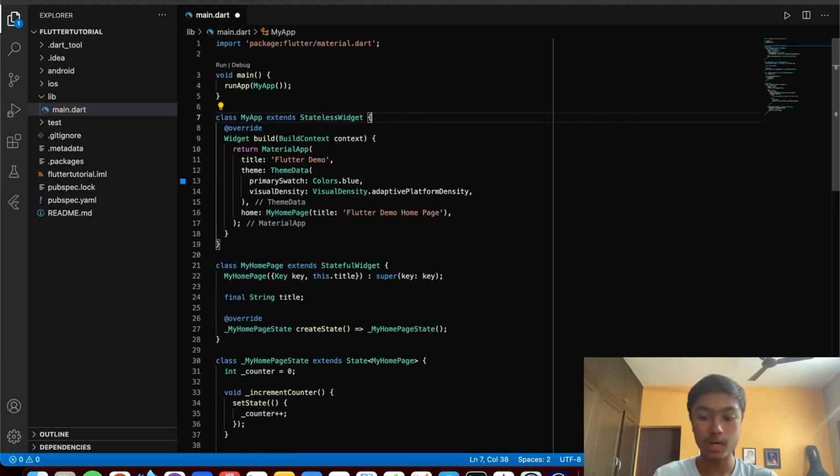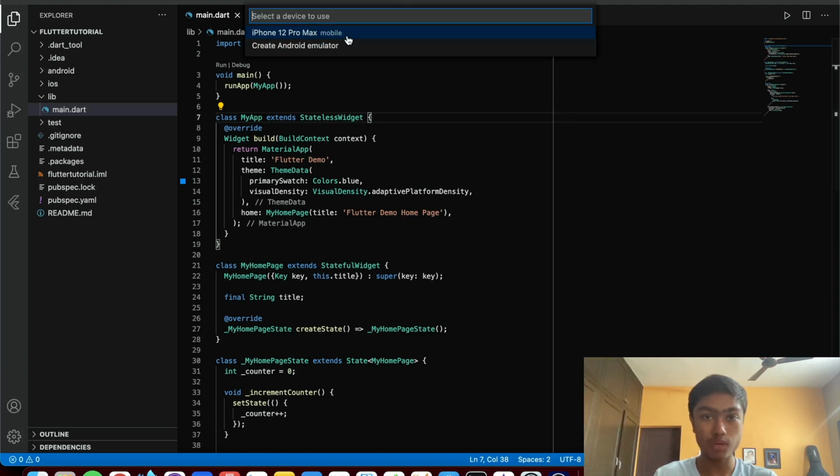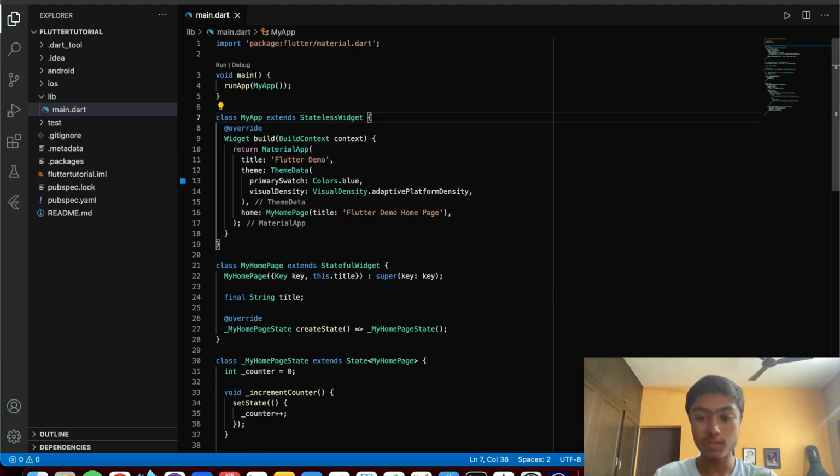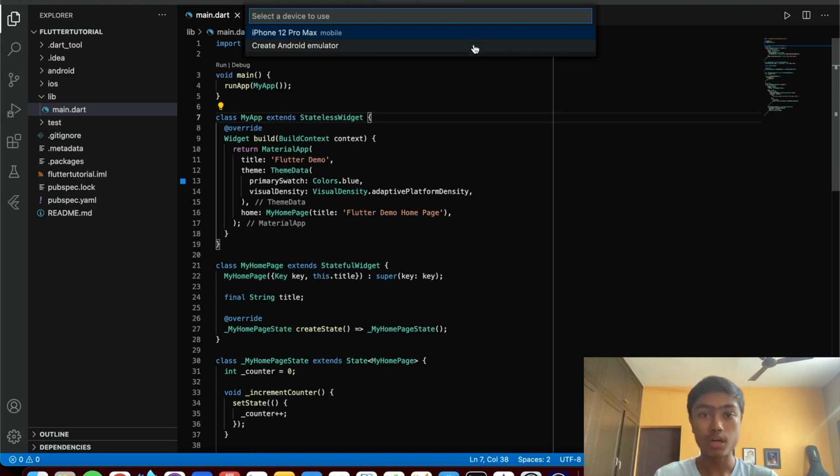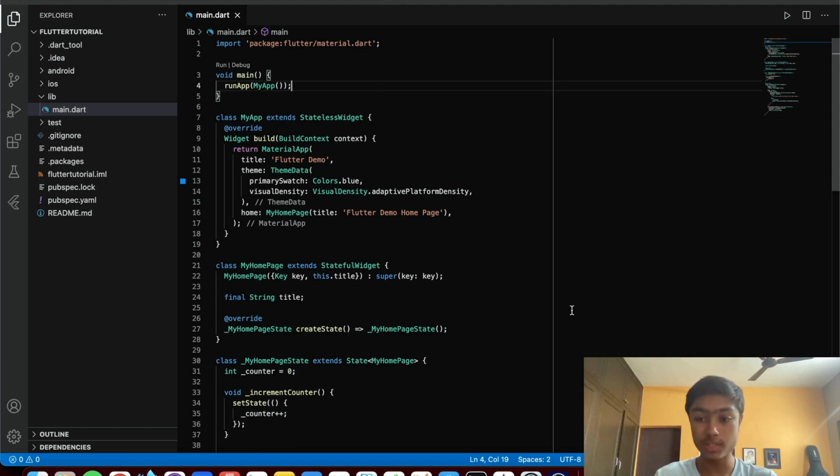So I've deleted everything. I'm going to save this, and on the bottom you should be able to see either no devices or whatever device is connected. Right now I see the iPhone 12 Pro Max selected, and that's good. It depends on what device you're using, whether another machine or a Mac itself. Right now I'm using an iOS simulator. That iOS simulator has to be selected. If you're using an Android emulator, make sure that particular device is selected. If you're connecting a physical device, whether it's Android or iOS, make sure that device is selected, or else go over there and select it. There's also an option to create an Android emulator. Whatever it is, you have to make sure it's selected. So beforehand, make sure that device is set up. I finished the setup and it's selected, so I'm all good.